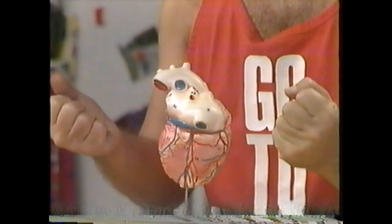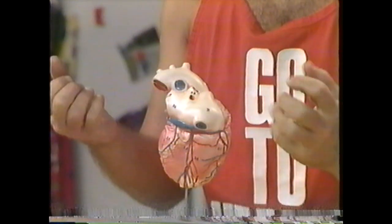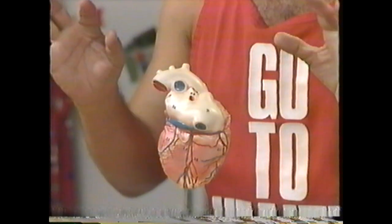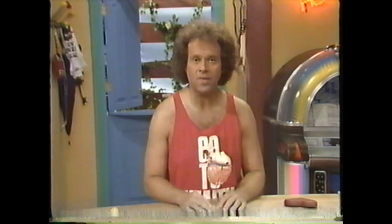Do you know what your heart does? Your heart pumps blood to the other muscles and organs of your body that need the blood. The blood travels through your arteries to get to the other areas of the body. And because your heart is a muscle, it needs blood too. Blood gets to your heart through something called the coronary arteries. These arteries are very important because if they become blocked with fat and cholesterol, your heart muscle won't get the blood it needs — then the heart muscle will die, and this is when you have a heart attack.